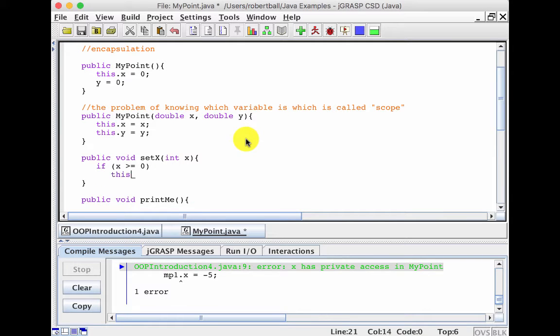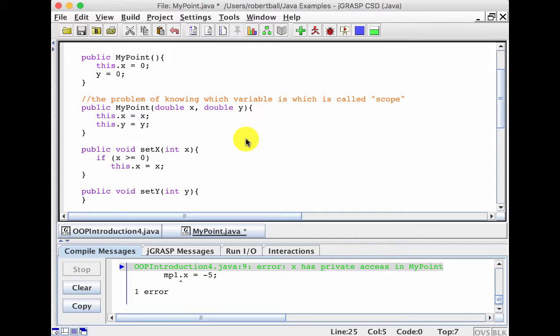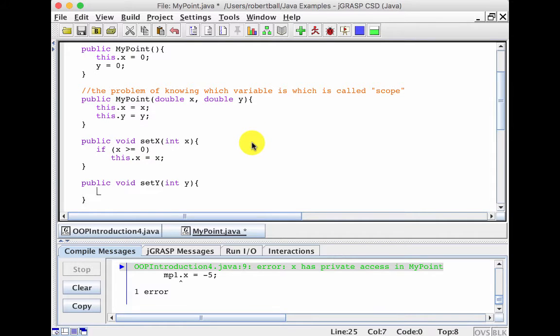I'll say, okay, this.x equals x. Otherwise, I'm not changing it. I'll do the same thing with y. Public void set y, and if y is greater or equal to 0, then go ahead and say this.y equals y.